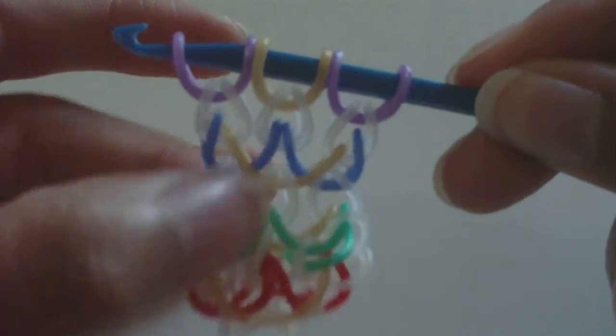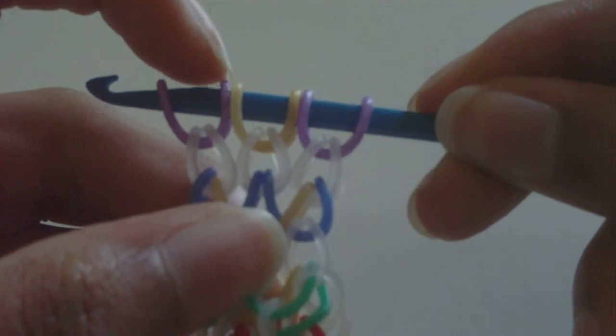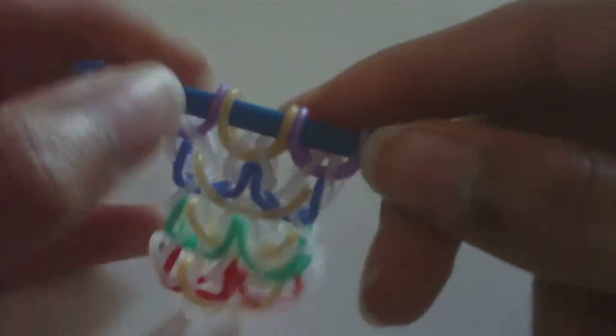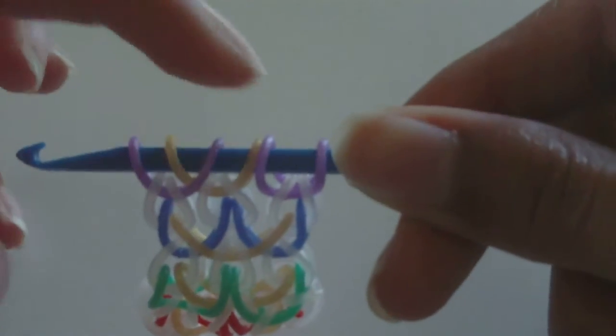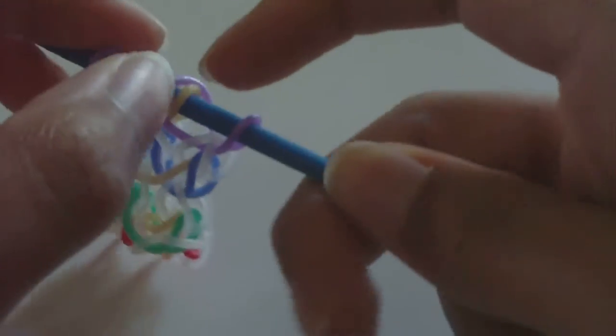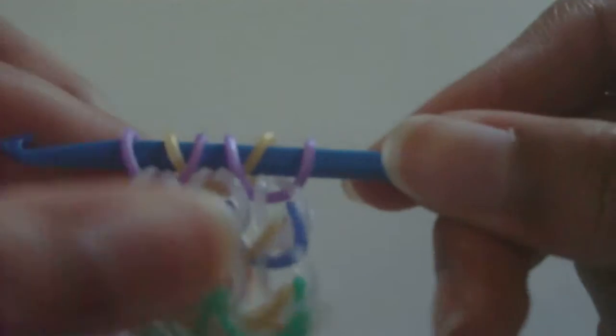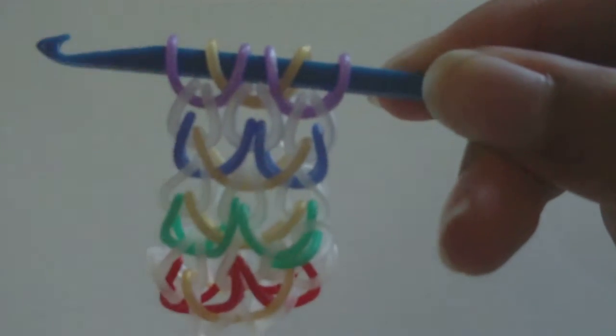And once you have that, this time we're going to overlap the outer bands over the center band. So just these little inner loops are going to be overlapping the center band loops. So you got something like this here.